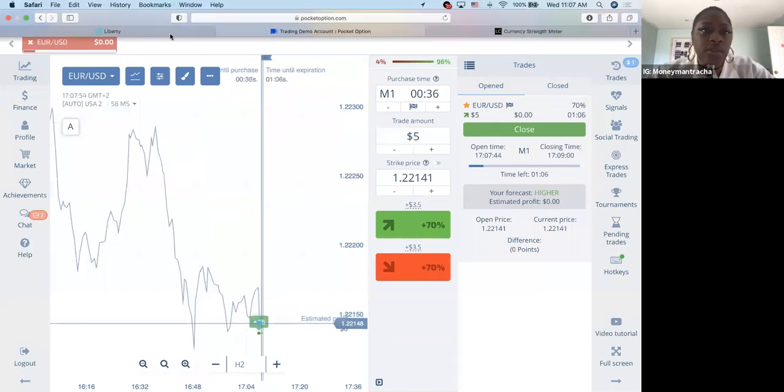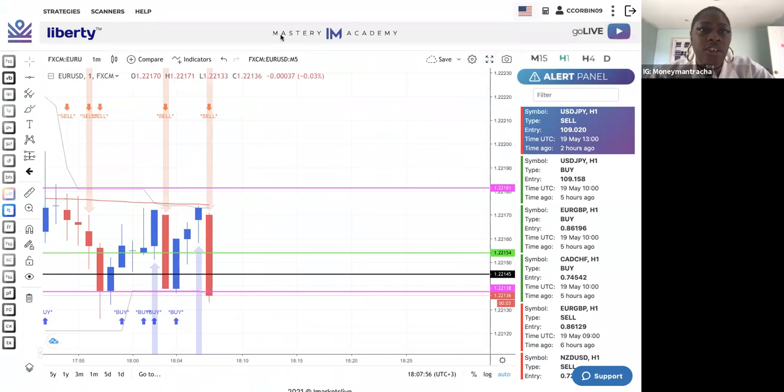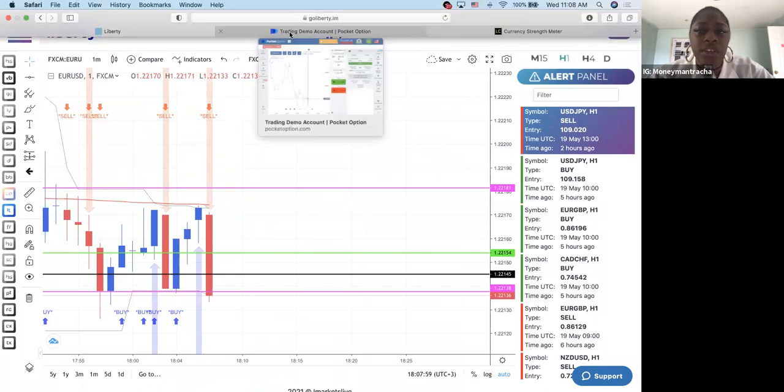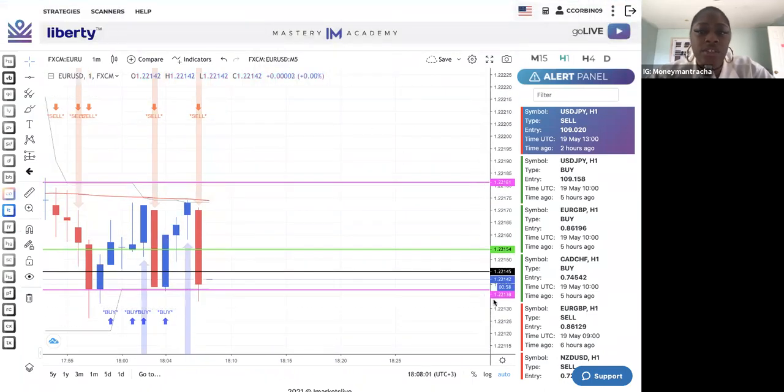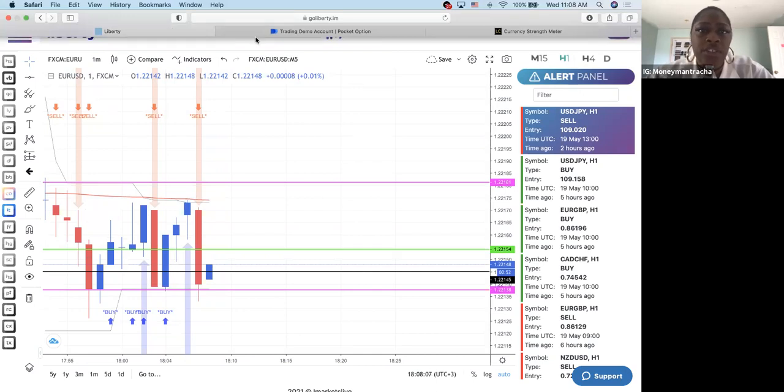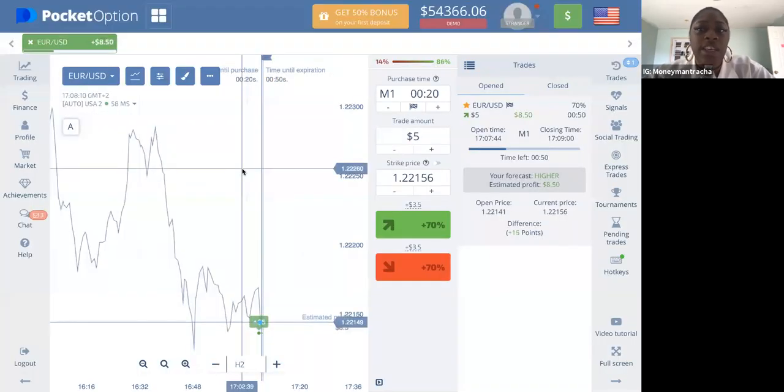Let me look at the current candle though. Oh, it's still red, so I should have probably focused on sell, but that's okay. I was waiting for, as we can see, the candle moved to our new entry, which is 138, so 145. It should push up though. I'm not really concerned. I think it's still going to push up as it did. Before I even looked at it, you just kind of know.